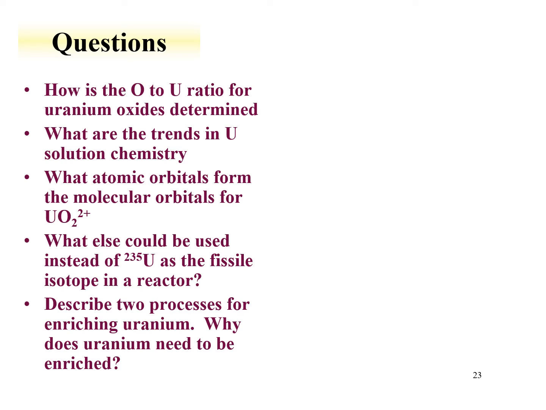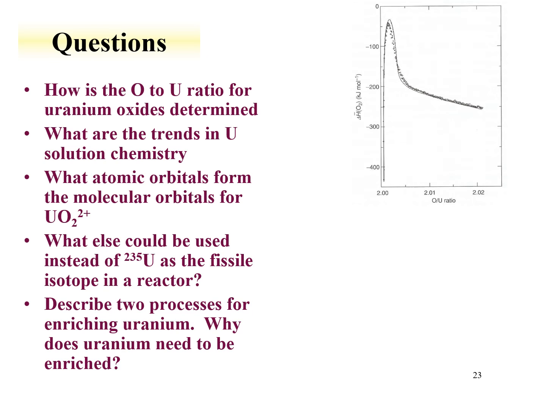We discussed in this lecture that the uranium to oxide ratio can be tuned for nuclear fuel. How was this ratio determined? One way is to look at thermodynamic data, and shown here is the example of the enthalpy as a function of the oxygen to uranium ratio, and we see some broad changes. We see a spike at around 2. Then as the ratio slowly increases, we see some systematic changes within the system. So if one measured the delta H for the system, one can determine the oxygen to uranium ratio.